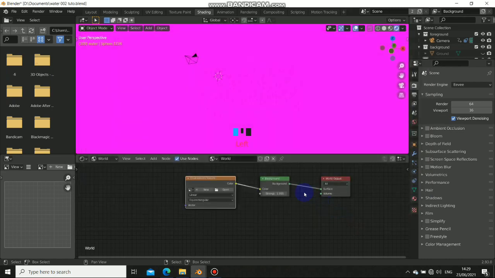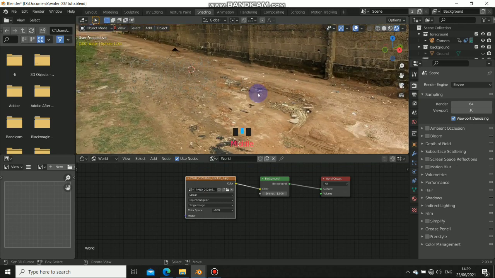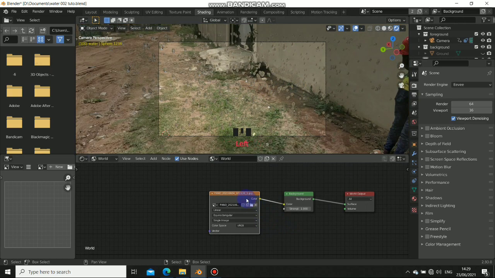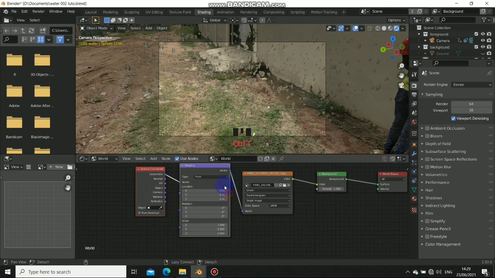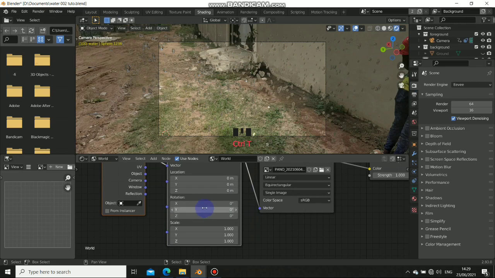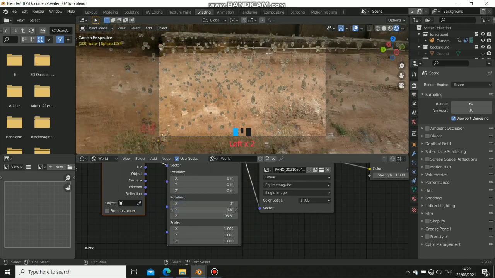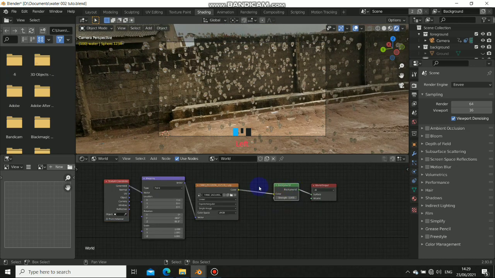I'll drag it here, then open it. This is the environment texture. You can see that it's facing the wrong side, so I click here, then press Ctrl T. Now I'll orient this the way it should be. I'll rotate it on the Z to face here, and make it face up a bit, and that's all I did.